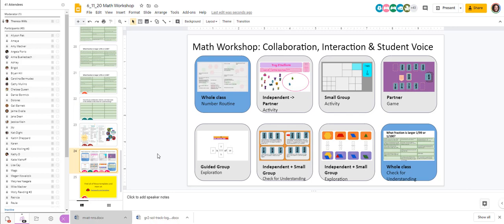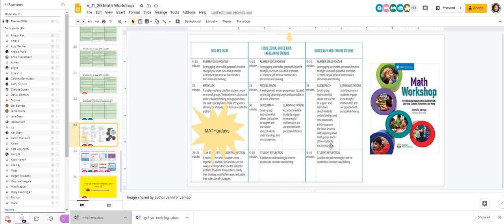The other thing that I read too is don't put the highest and the lowest together in a group. It'd be better to put your special ed students with medium ability. Well, and I think we've got different ways that students perform, even with disabilities or not. And so you're definitely going to need to use your teacher brain and all of the data that you have to inform groups. If you check out Jennifer Lump's book, sometimes she'll even mention that you can have these different stations without looking at student ability at all.